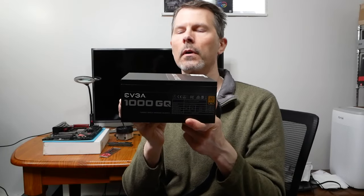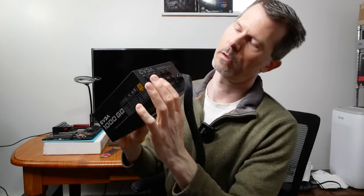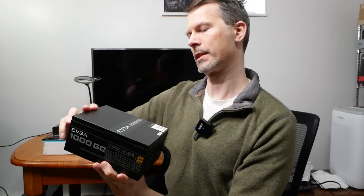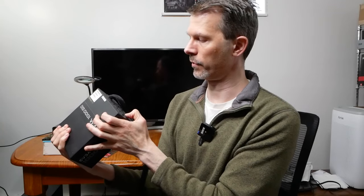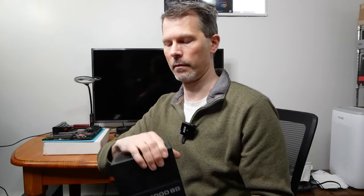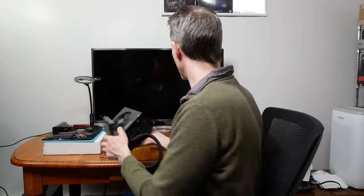I was wondering if you had any interest in this. And I was like, okay, what's the catch? Oh, I just upgraded my whole system. I don't want it anymore. Okay, so it's an EVGA 1000 GQ fully modular power supply. Obviously, there's got to be something wrong, right? And this particular one here looks like it's pushed out, I just pushed it in, in fact. It moved, so maybe there's something goofed up in the system. And yeah, so he's like, take it. So I'm like, if it works for free, that whole deal.